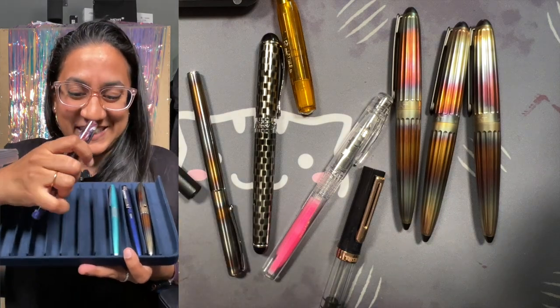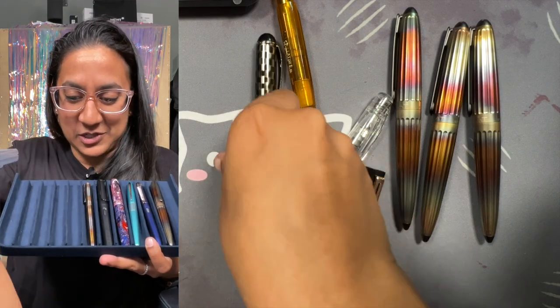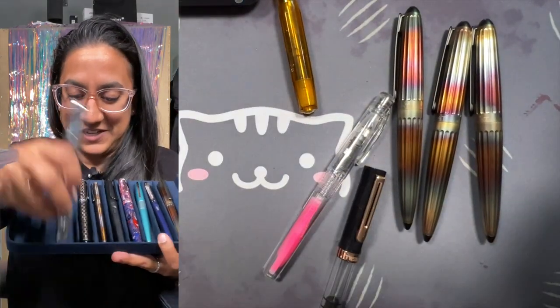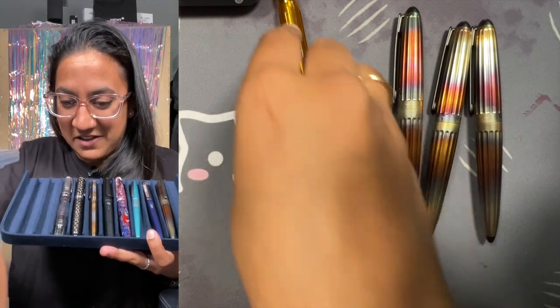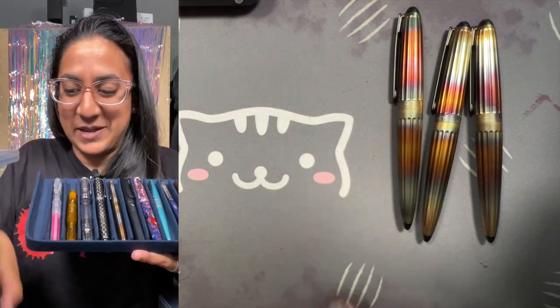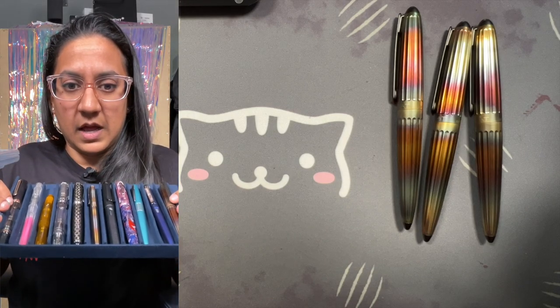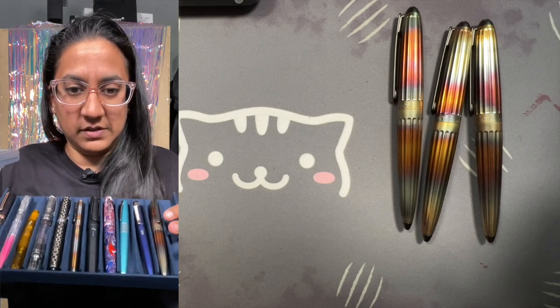Pilot Metropolitan. Leonardo Momenta Zero. Lamy Safari. Diplomat Traveler. Jinhao X750. Twsbi 580. Kaweco Sport. Oh, I hate my life right now. Platinum Preppy. Twsbi Eco, economical. So let's be gentle. There you go.